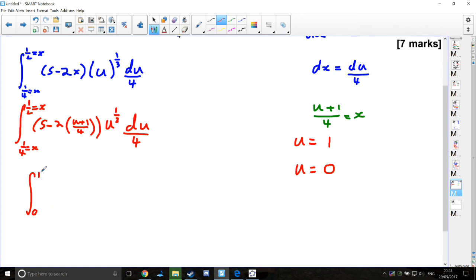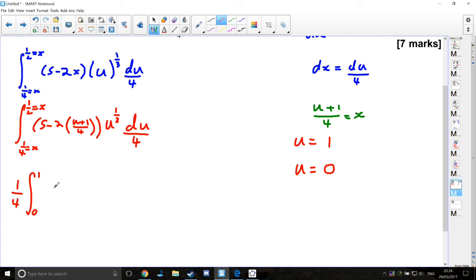Sometimes you can end up with a higher one on the top than on the bottom, and that happens. It works, it's fine, looks weird, still works, just deal with it. Okay, this 4 here, everything is being multiplied. I'm just going to take this 4 outside, so I've now got a quarter outside of everything.